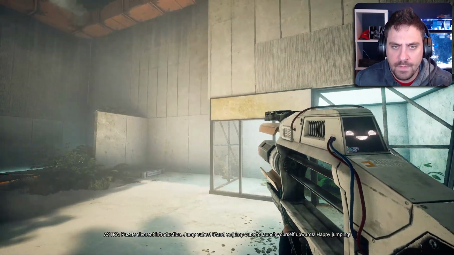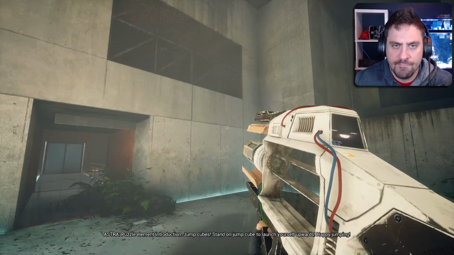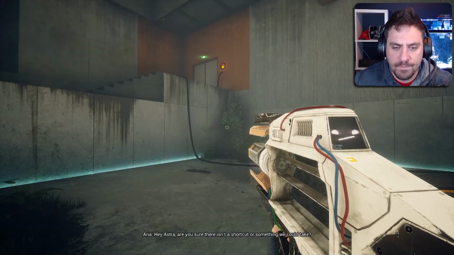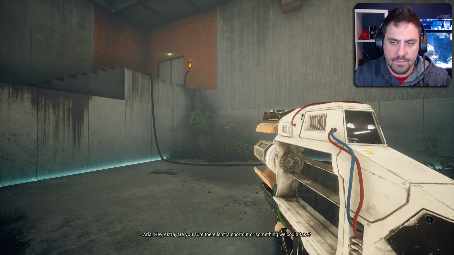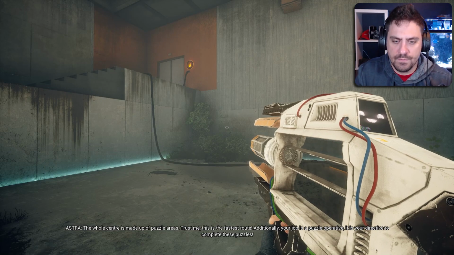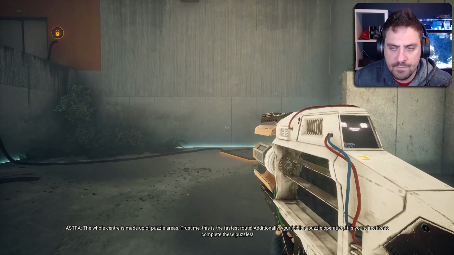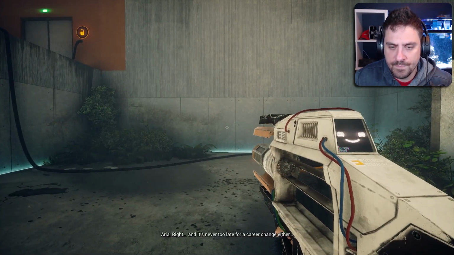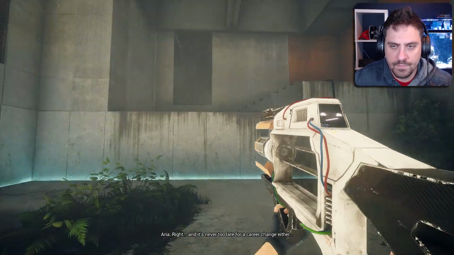Puzzle element introduction. Jump cubes. Stand on jump cube to launch yourself upwards. Happy jumping. Hey, Astra, are you sure there isn't a shortcut or something we could take? The whole center is made up of puzzle areas. Trust me, this is the fastest route. Additionally, your job is a puzzle operative. It is your directive to complete these puzzles. Right, and it's never too late for a career change either.